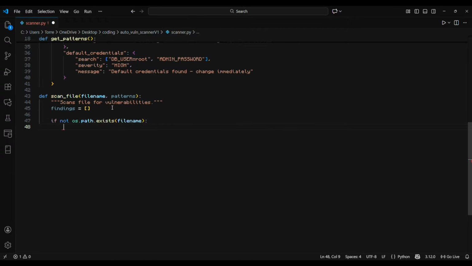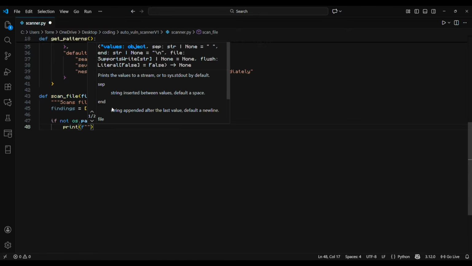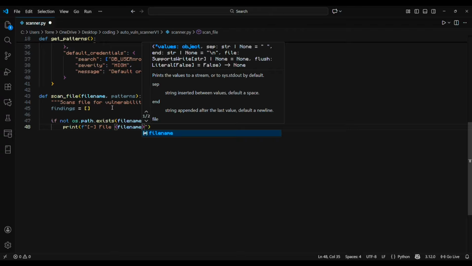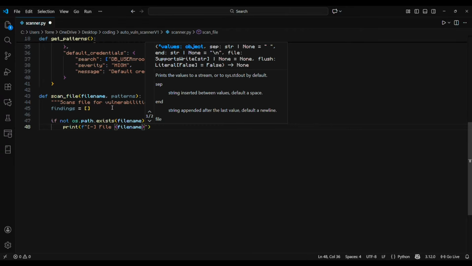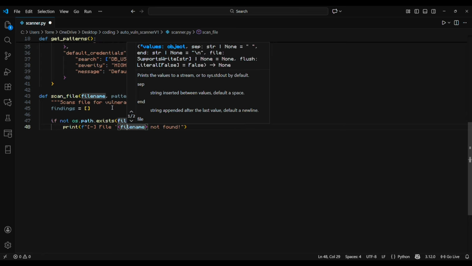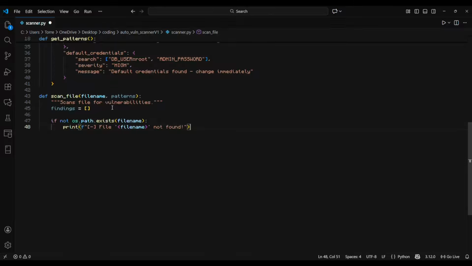With the if statement done, we will now be printing an error message if the file does not exist. Almost forgot to add the little quotation marks to make sure that this is more easily displayed and read in the terminal when printed. Lastly, we will be utilizing the return, so that we will be getting back an empty list if the file does not exist. This is like saying that it can't check because the file is missing.